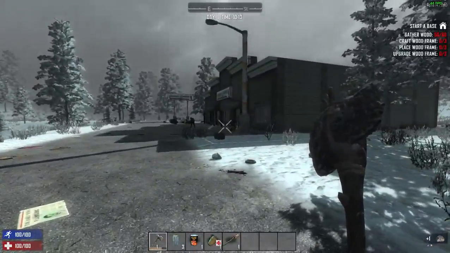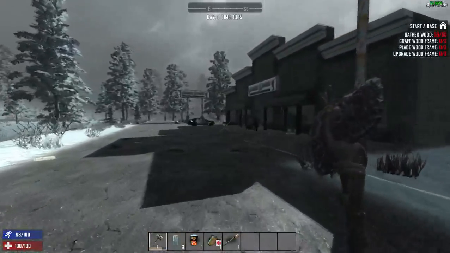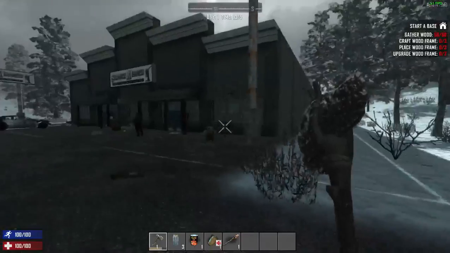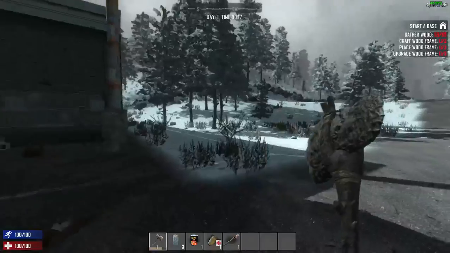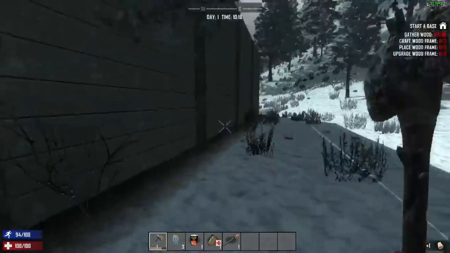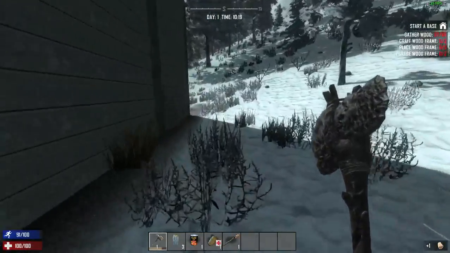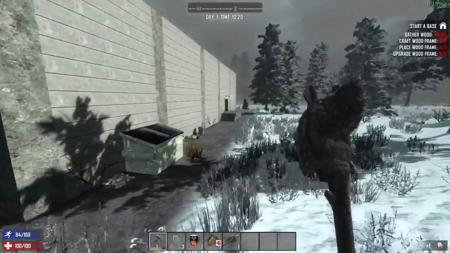And zombies. Where is this? Come on, you're spotting me. Shotgun missile. Ooh, shotgun store. Alright, okay. Let's, because if I can get into the roof of here, that could be pretty cool.